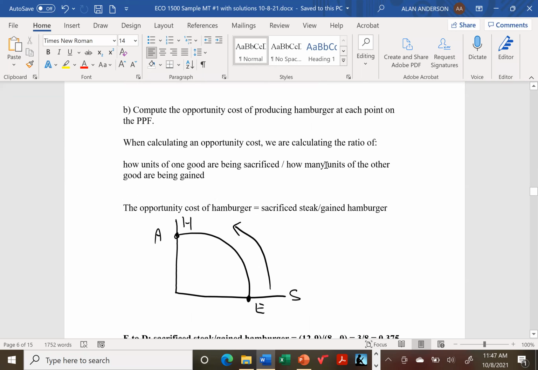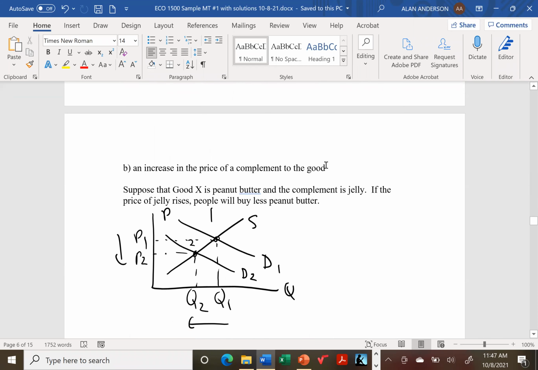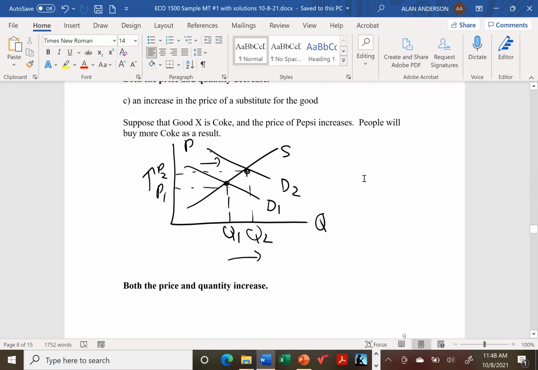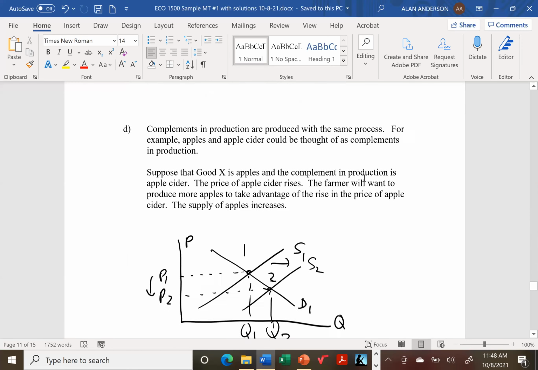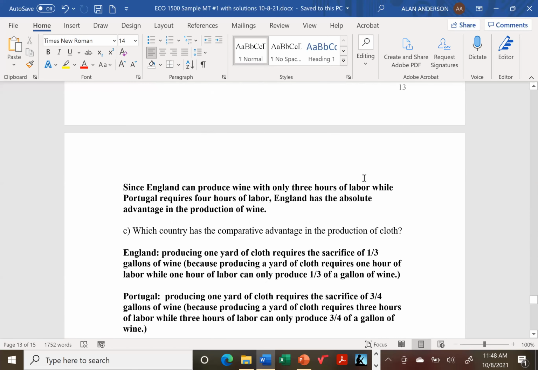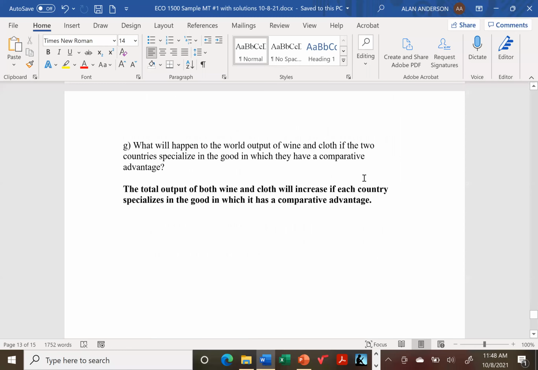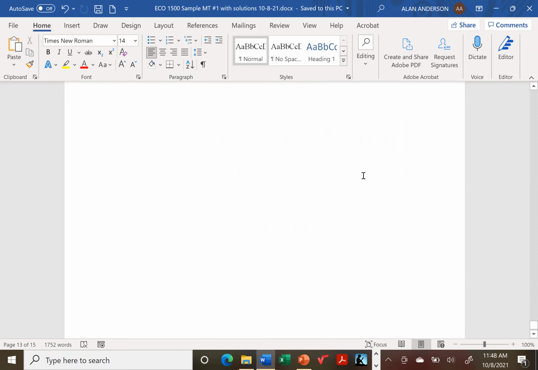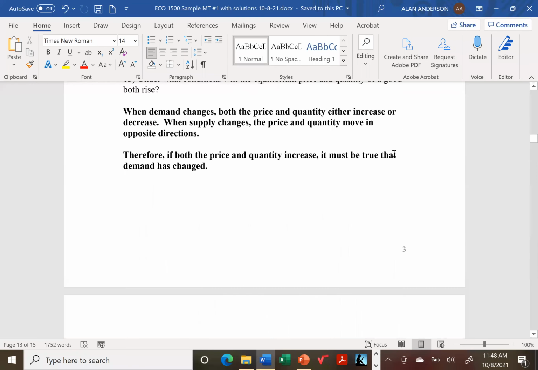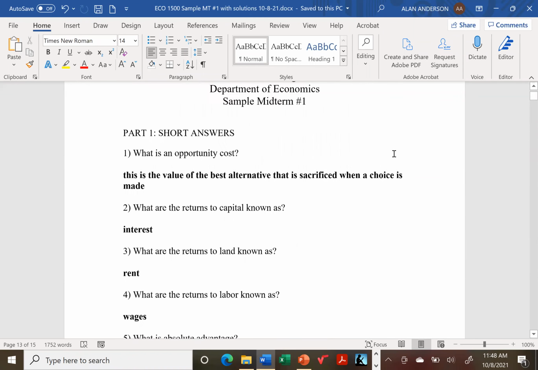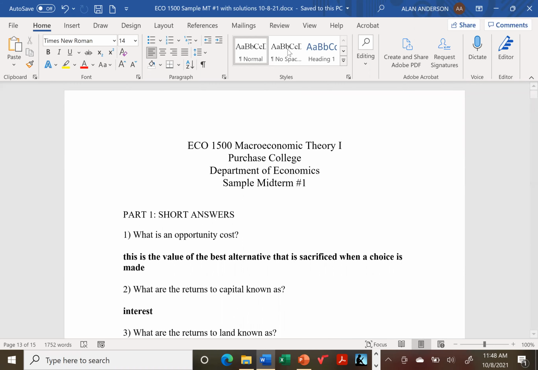But the actual test will be basically a smaller version of this because it was meant to be done in class in about an hour and a half. So think of this as sort of like a worst case scenario. It'll be very much like this. If you understand these concepts, you'll have no trouble at all. So sometime tonight, I'll post these solutions and the actual test. And then next week, we'll just get back to the new content, which was inflation.